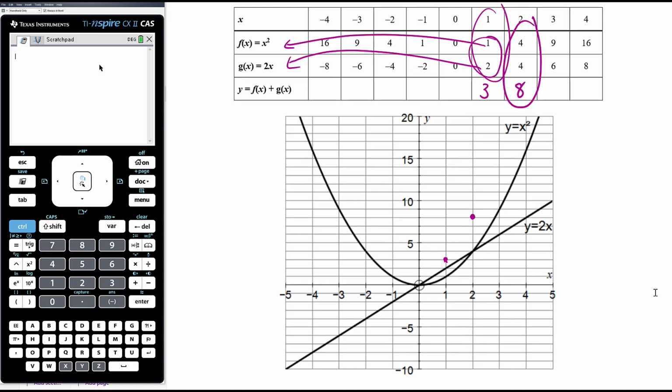When x equals 3, okay, the y value of the straight line is 6. The y value of the parabola is 9. 6 plus 9 is 15. Now once again, you don't even need to know precisely what those values are. You essentially want to take this height, which we know is 6, and add it onto this height, which is 9. So I like to think about kind of taking this, let me see if I can sort of demonstrate this here, taking this much height and adding it on top of the other function. Okay, that's essentially what we're doing. Oops, sorry, I need to do that.